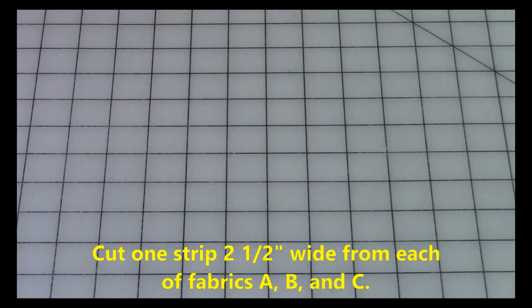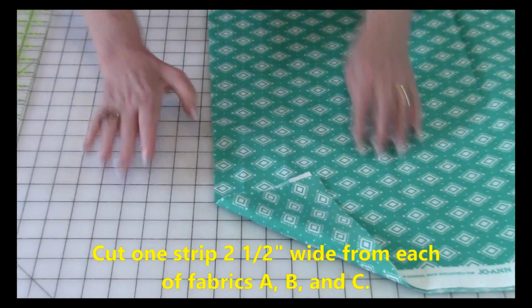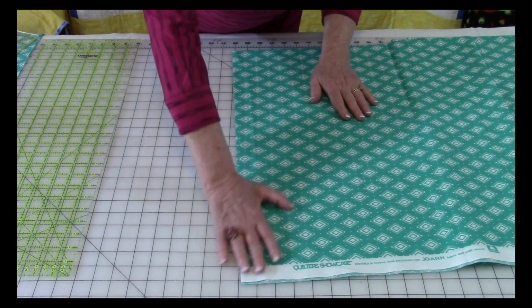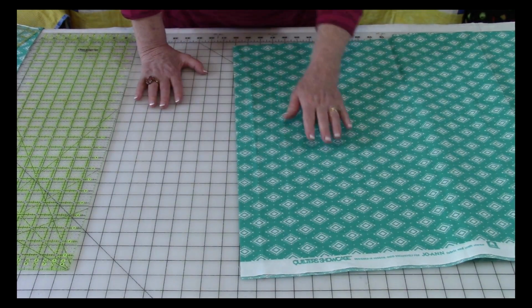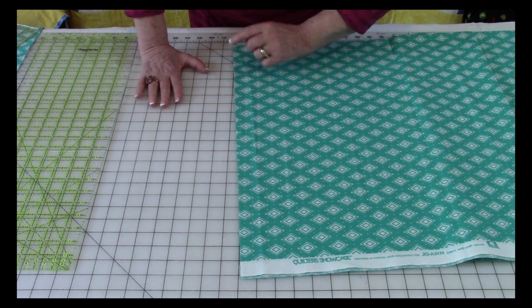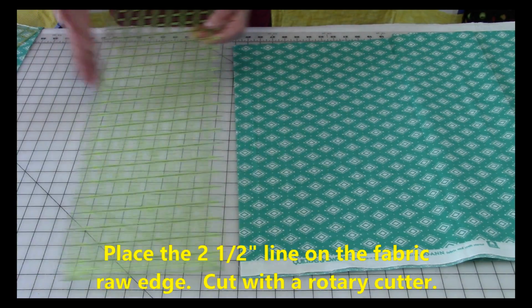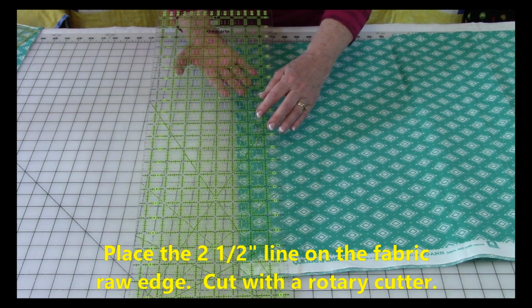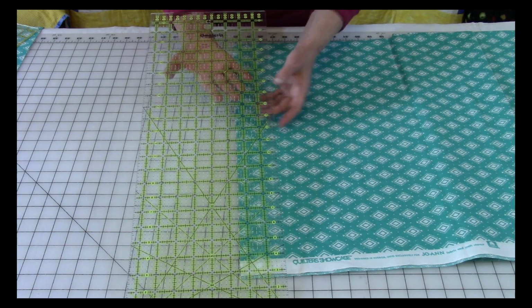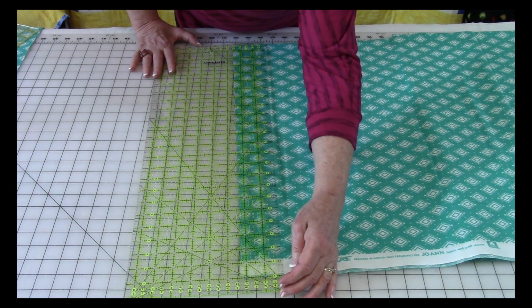Now I'm going to go over really quick how to cut a strip out. I'm not going to go into great detail because remember, watch that video if this isn't enough instruction for you. Make sure this raw edge is already straight. So you need to trim this one end off. Then to cut your 2.5 inch strip, take your long ruler, find your 2.5 inch line, which is right here, place it on the raw edge. Okay, line it up there.